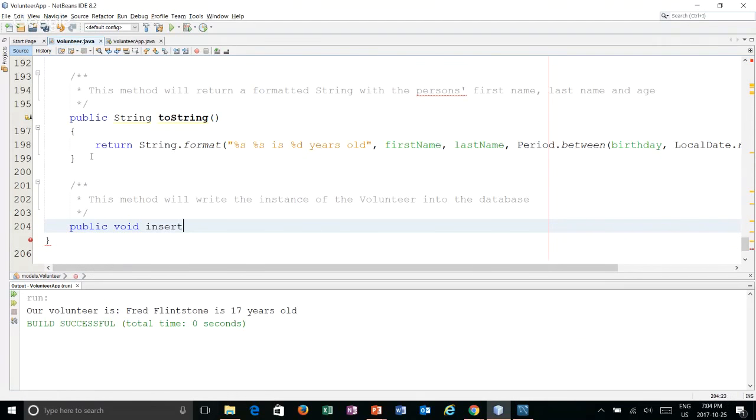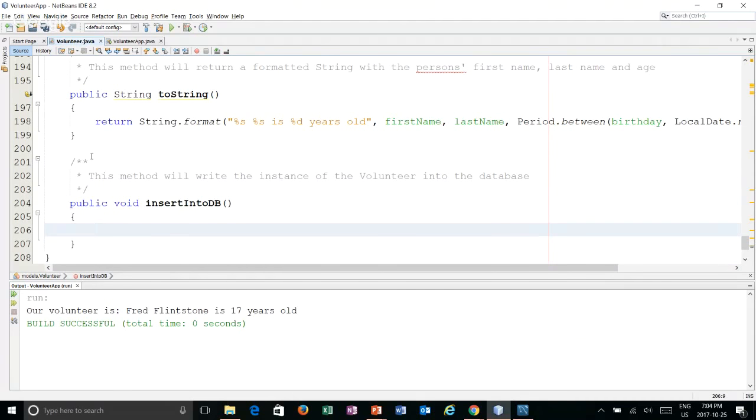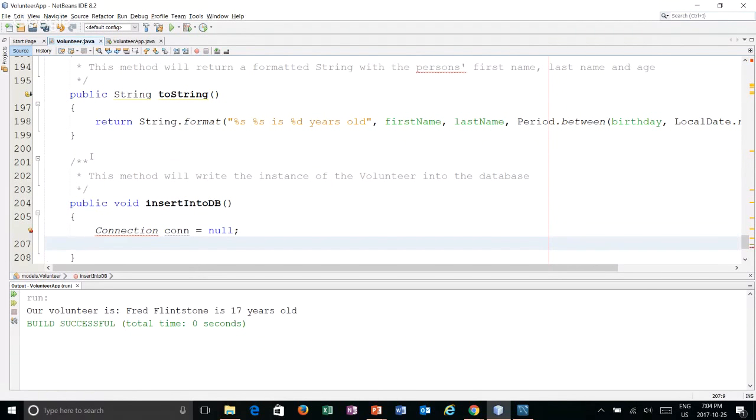I'm going to call the method insert into database. And for the database, we're going to need a few things. So one is we're going to have a connection. I'm going to initially make that null.